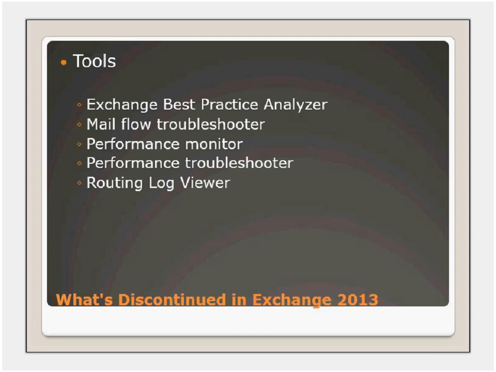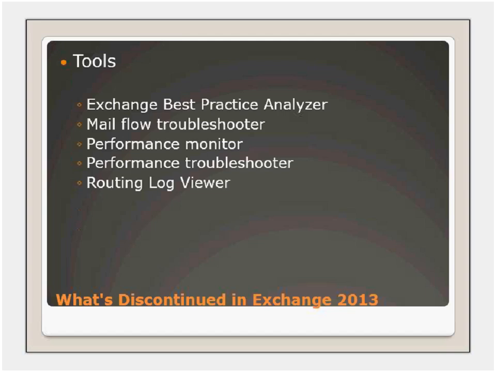The Mailflow Troubleshooter, that was a tool which was quite useful, which is not there again. Our performance monitoring tool, that is not there, so you have to use the performance monitoring that comes with Windows to do performance monitoring. And there is no Performance Troubleshooter, and even there is no Routing Log Viewer. I believe that's all because these tools are not really developed for these versions.